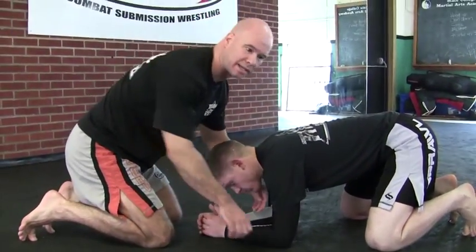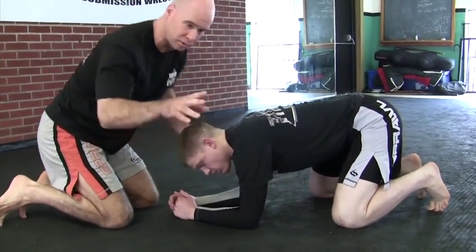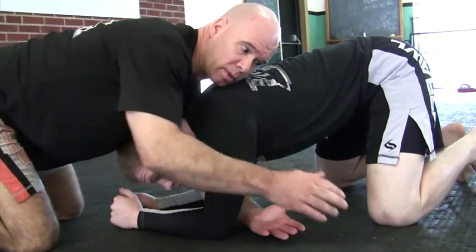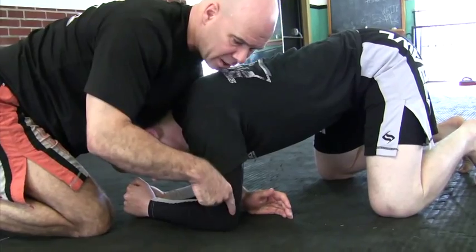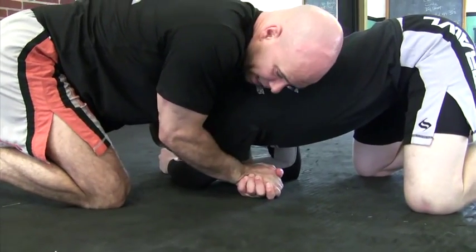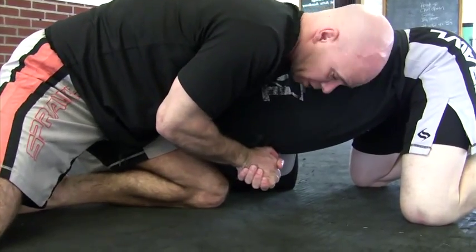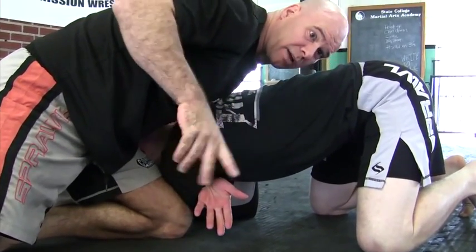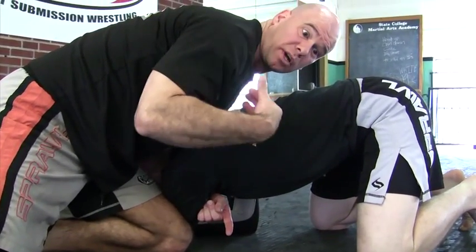So off of his double leg takedown, I've sprawled and ended up in this position where my arm is underneath his neck — my arm's in the well of his neck. Now I have it with the arm, so this is my sprawl. I'm going to clap my hands together and break them down at the elbow, pulling his elbow into his head. From here, I'm going to bring my knee up to help trap that elbow. I still have this good clap grip position. From here I'm just going to fall back — to my near hip to his body. Don't fall straight back to your back.